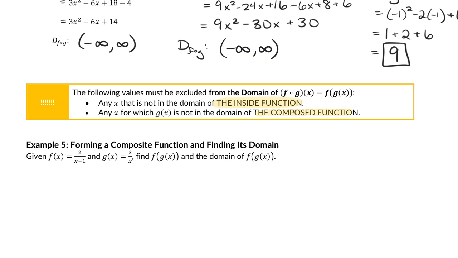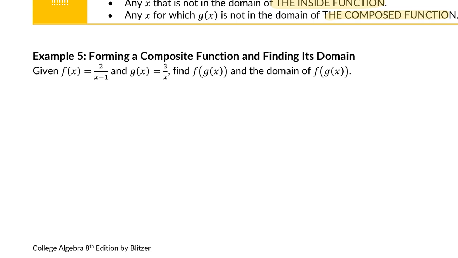If we start this problem off, and we're going to compose these two functions, we'll have the f function 2 over x minus 1, and we'll have the g function of 3 over x. First things first, we think of the restrictions. For the red function, x is not allowed to be the number 1, because 1 minus 1 is 0. What number is x not allowed to be in number 2? What number would make that denominator 0? 0. Okay.